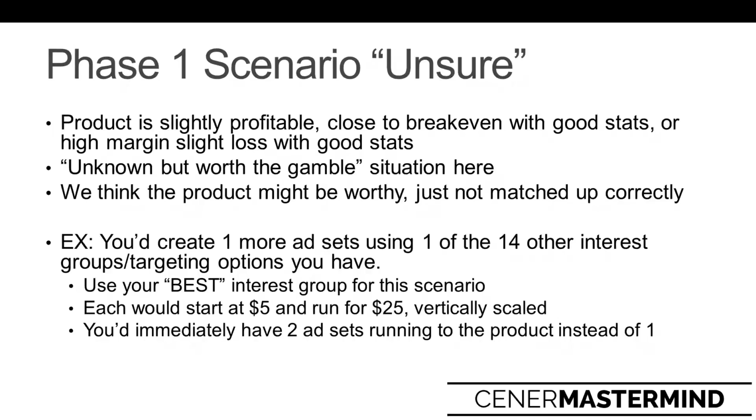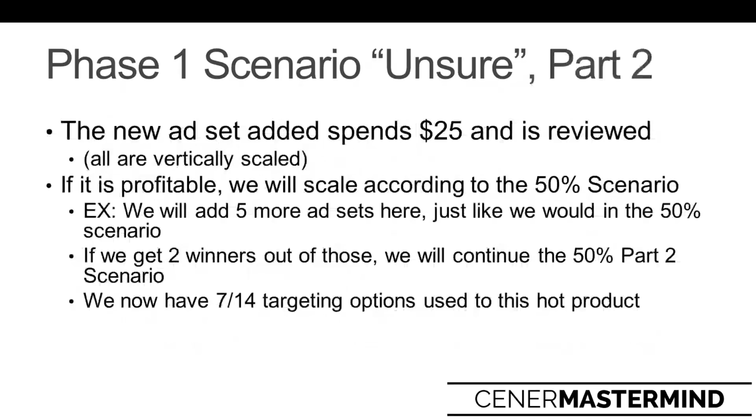So in this case, you would either have 2 ad sets running or 1, right? You might have 2 if you decide to continue that original ad set, right? For example, let's say you're just at break even for that first ad set. You don't necessarily need to turn it off, but you definitely want to go into this unsure scenario and add in 1 more. And remember, no product will ever get a third try, right? So you give it a second try on the unsure, but you're either going to then jump into full horizontal scaling or you're done, right? You're never going to give a product a third chance. Okay, so those are 3 scenarios.